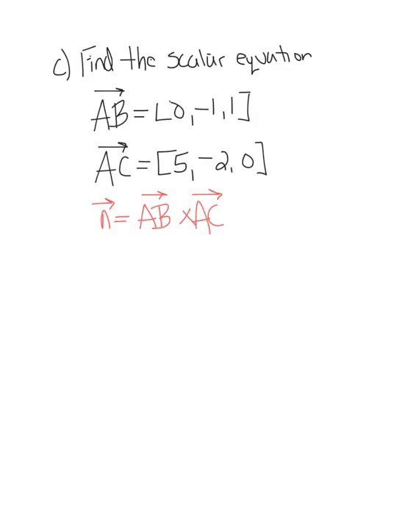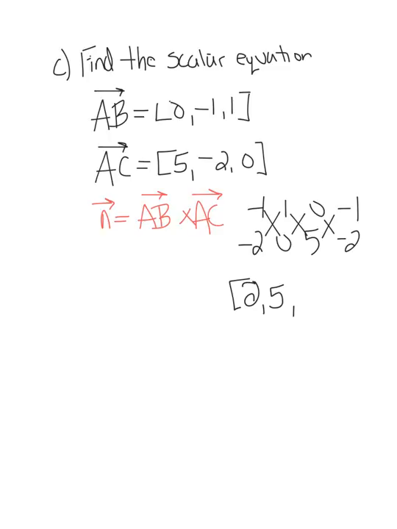So I'm quickly going to show you the cross product. I know that by now you are pros at doing it, so I'm not going to take as long as I normally would. If I was going to do the cross product of AB cross AC, I'm going to start with that middle component of AB, so -1, 1, 0, -1, followed by the middle component of AC, so 2, 0, 5, -2, and from here I can get my components. So -1 times 0 minus -2 times 1, so 2. 1 times 5 minus 0 times 0, so 5. That's a really silly looking 2. And 0 times -2 minus 5 times -1, so 5.